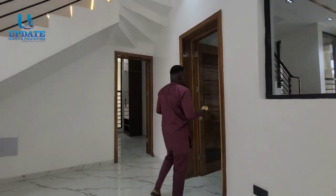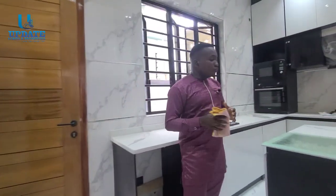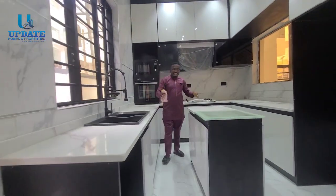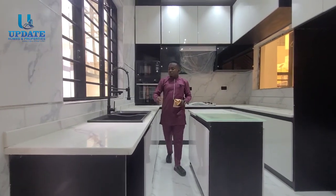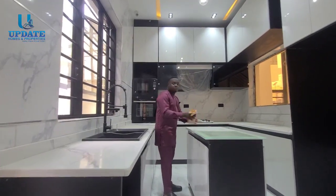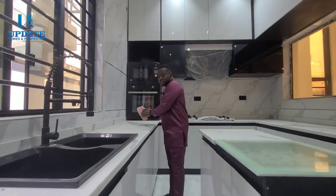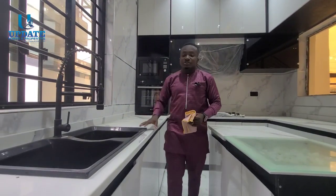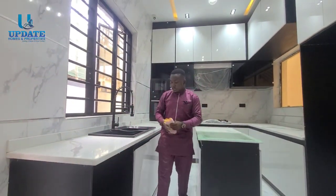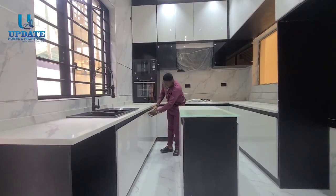This is the queen's area of every home — this is the kitchen. It has the same washing basin, and right here at this center island you can chop and prep your food. There are beautiful ceramic finishes and a marble table, and you'll notice a lot of cabinets throughout this kitchen — a lot of storage right here.